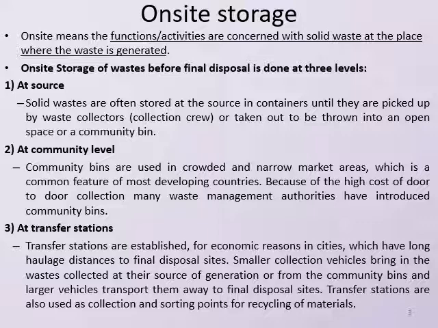Second one is community level. At the community level, waste should be stored in some community container, or you can call it community bins also. Community bins are used in crowded and narrow market areas, which is a common feature of most developing countries like India. Because of the higher cost of door-to-door collection, many waste management authorities have introduced community bins.